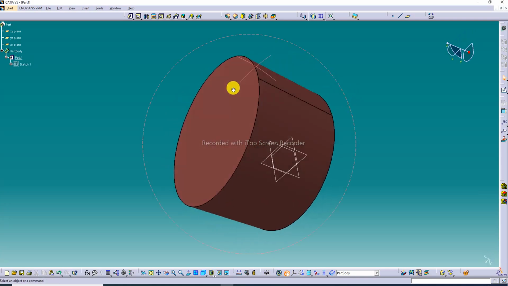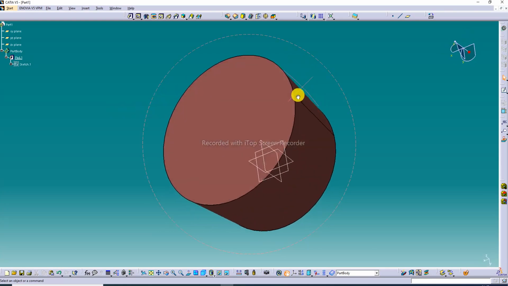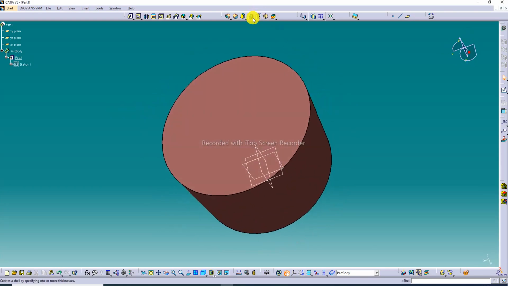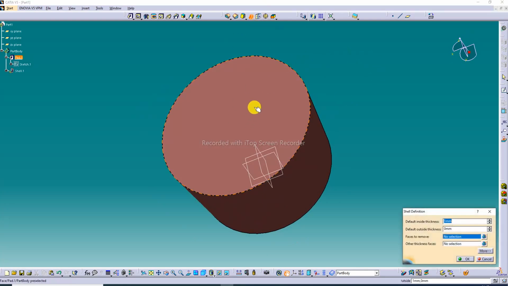At first the shell command is used, and the default inside thickness is 1 mm. The default outside thickness is 0 mm, and you can increase and decrease the thickness.